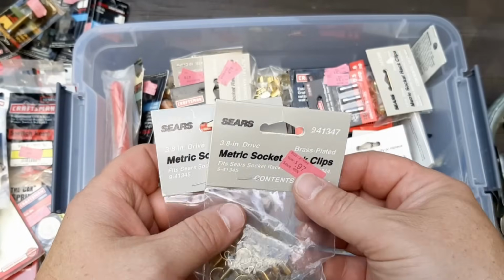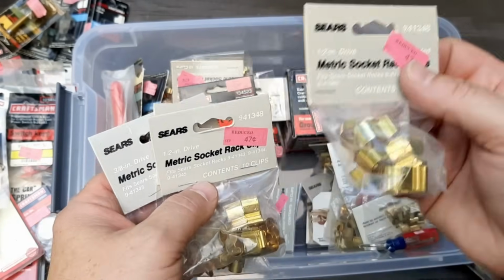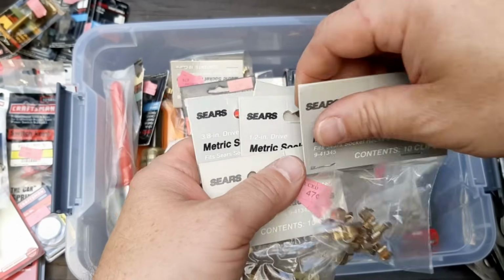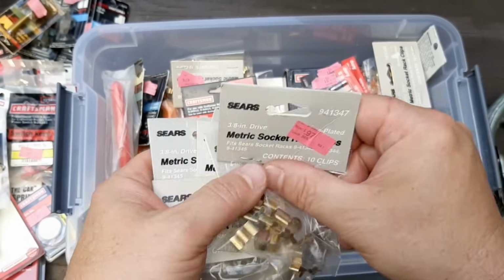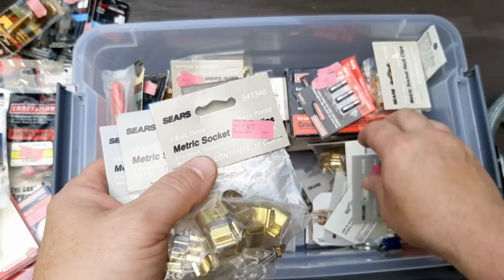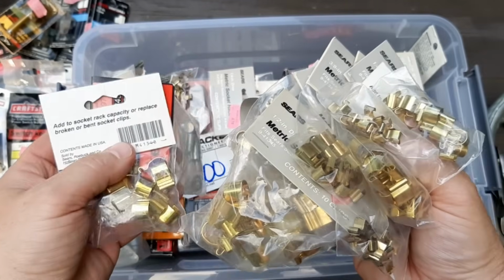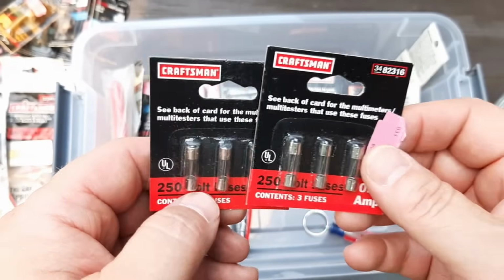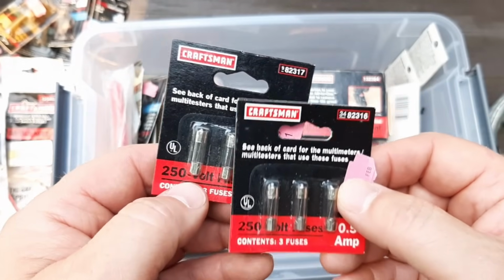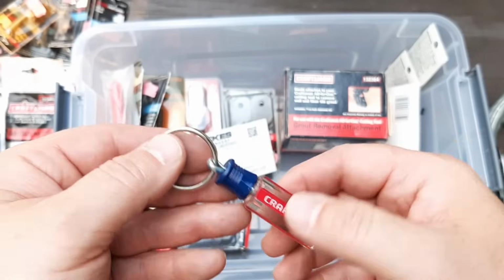A whole bunch of these socket clips. The gold ones are always going to be the metric ones. Looks like we got 3/8, 1/4 inch, 1/2 inch. Man. There's over 20 of them in here. Also have a couple of boxes of fuses for their multimeter. Another one of these keychains that I had a bunch of in the past.